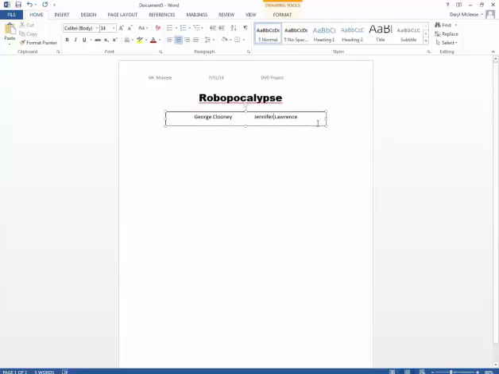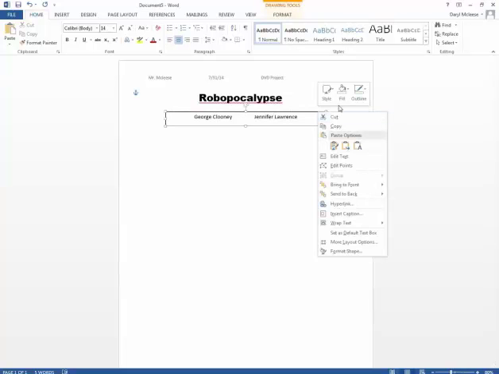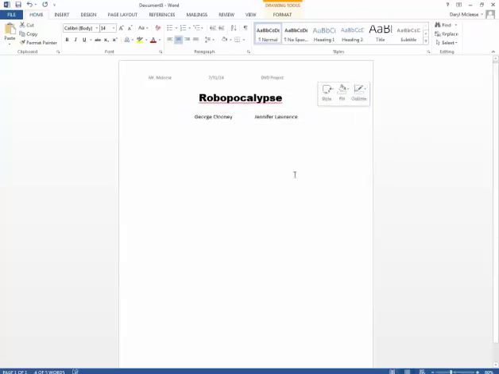And once again, I do not want the border on there because that's going to look silly if I leave it there. Okay, so that's probably okay. Based on the size of the title there, I'm probably going to want that to be a different size, maybe more like 16, something like that.